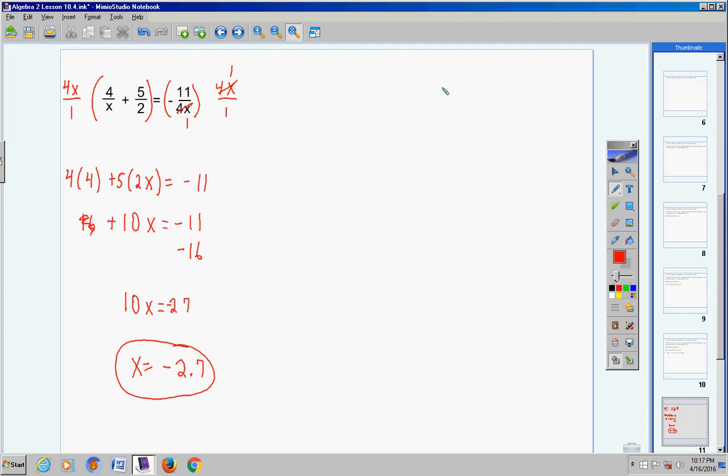Let's start off with an easy one. You don't have to take notes on this, just watch, okay? If I had x plus 5 equals 10, obviously the answer to this equation is what? 5, because 5 plus 5 is 10, correct? So you know what the answer is now. Let's say I multiplied everything by x, okay? You can do that. You can multiply an equation by anything as long as you do it to everything. So I'm going to multiply this equation by x. X times x is x squared. X times 5 is 5x. And x times 10 is 10x.